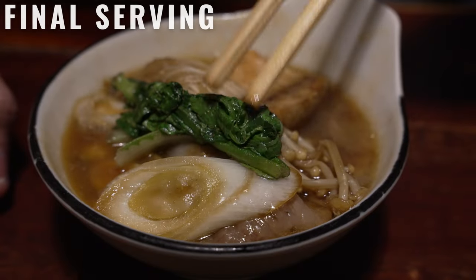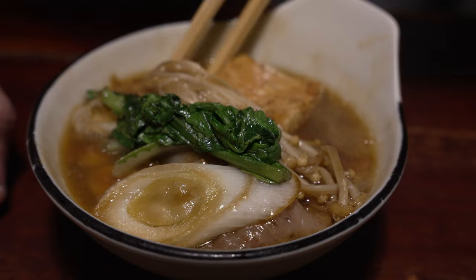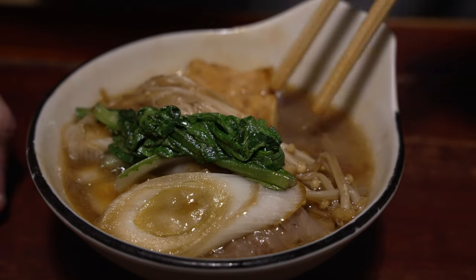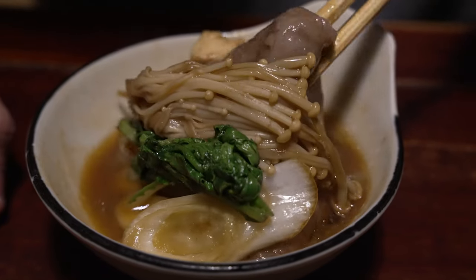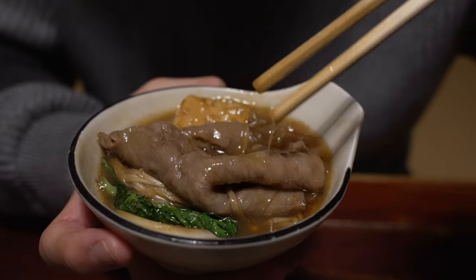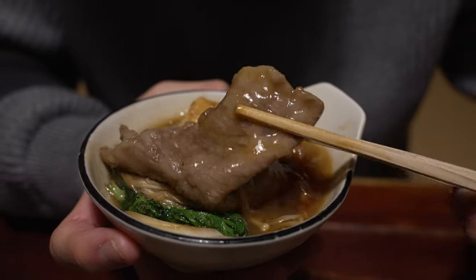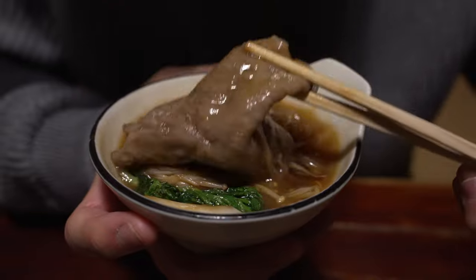Alright guys, this is the final slice of beef and it comes with all the ingredients. You've got the usual vegetables, the shungiku, the enoki mushroom, leek. I'm not sure if there are onions underneath, but you've got the beautiful tofu here together with that melty Kagoshima beef, which is the beef of the day. Apparently in Ishibashi, they choose whichever beef is the best for that day and today happens to be Kagoshima beef. So, I think it's time for some montage.